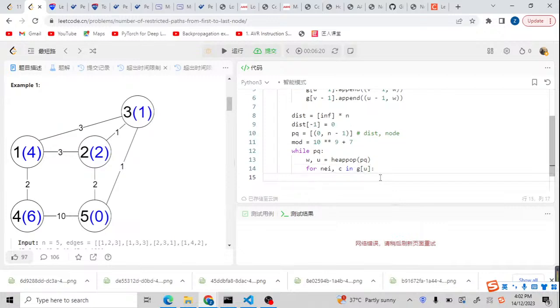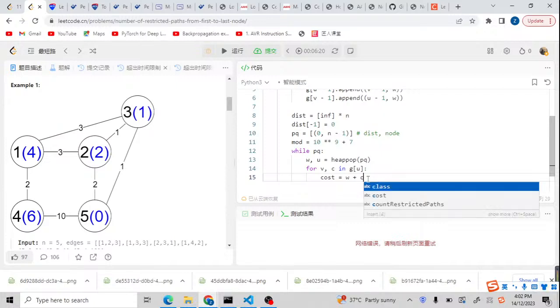Now I've prepared the neighbors and cost. I'm going to prepare a cost. This cost would be the previous cost w plus the current cost, which is from my neighbor to this node u. For this neighbor I'm going to use v, just the two node. So the cost would be w plus c.